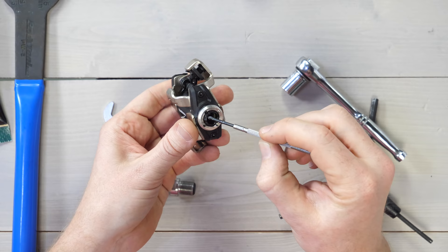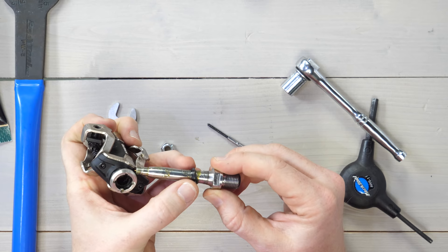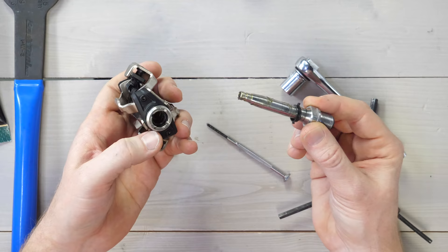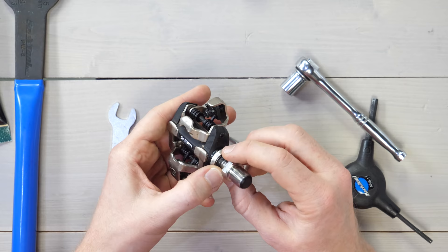For the other piece, we're just going to slide this onto the spindle — that's what Garmin recommends. Also, if your spindle is really dirty with sand on it, definitely give it a clean before you stick it back in. Then simply slide the spindle in, being careful that nothing catches below. Pop it in and make sure all the wings go in. Perfect — all the wings are in, good to go.